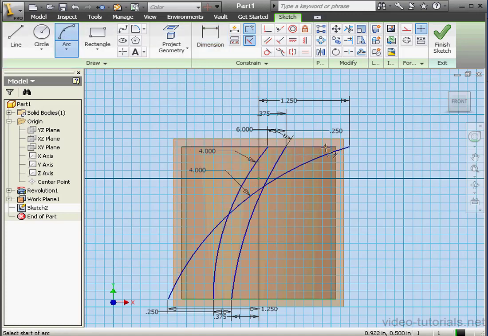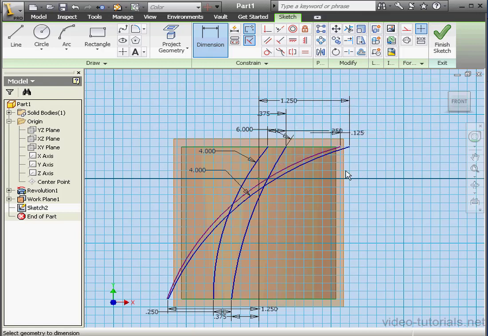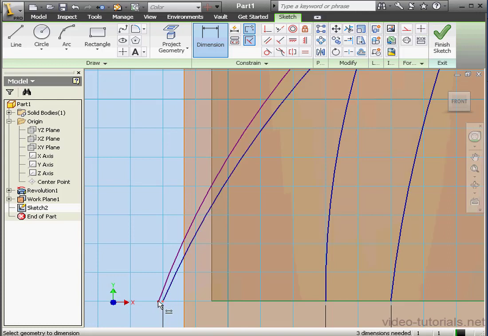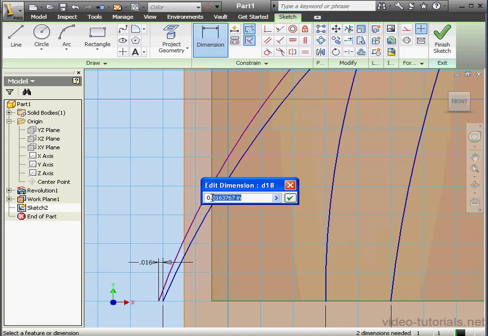Now let's place the last arc. Snap to this point. When I go here, a dotted line appears. Let's left-click, right-click, and done. Now let's apply dimensions. Let's make the distance between these 2 points 1/8 of an inch, 0.125, OK. And the distance between these 2 points also 1/8 of an inch, 0.125.